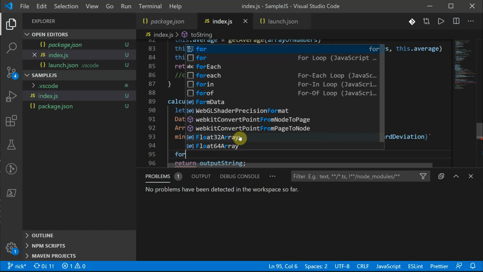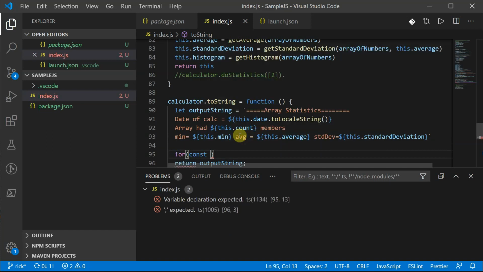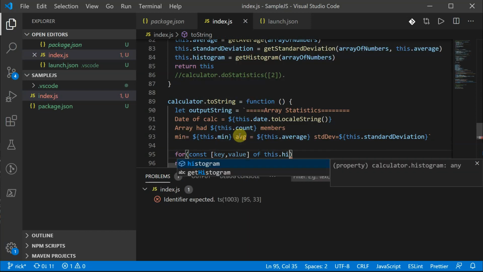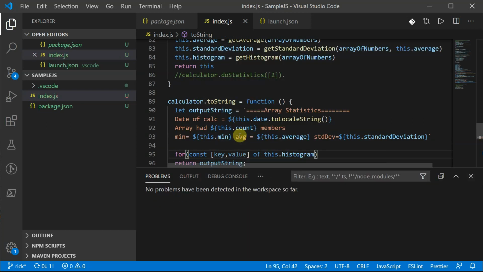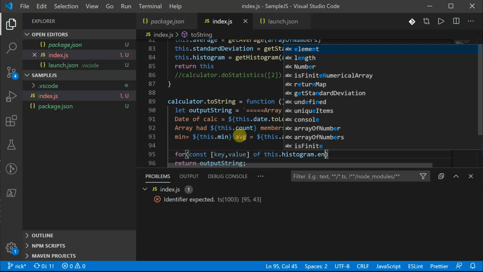So we're going to say for, now this is how you use an iterator for going through the entries in the histogram. So you create this array holder of key value, because that's what we're going to get back when we go through our histogram, and it has entries in it.